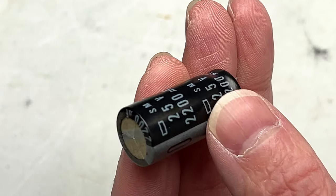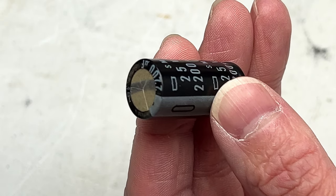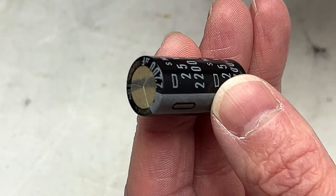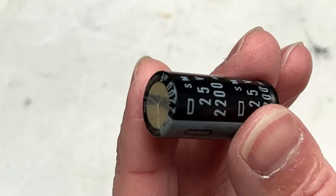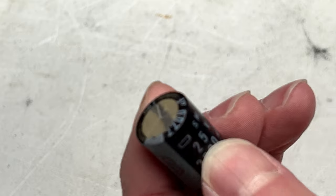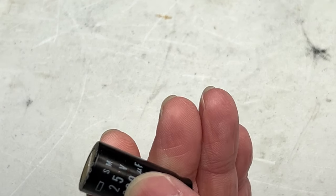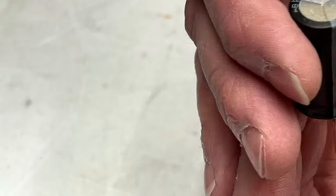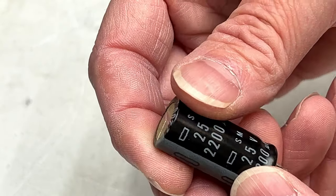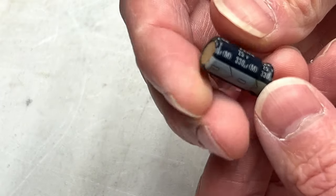There are 4 main output voltages. A pair of them were plus or minus 16 volts, and the other pair were plus or minus 21 volts, and this was on the 21 volt side of things. So, yeah, with these specified as 25 volts, probably a good thing that I went up to 35 volts on the new caps. So, yeah, I would say go ahead and switch those out for 35 volt parts if you've got one of these. The other one I found that was bad was this one.